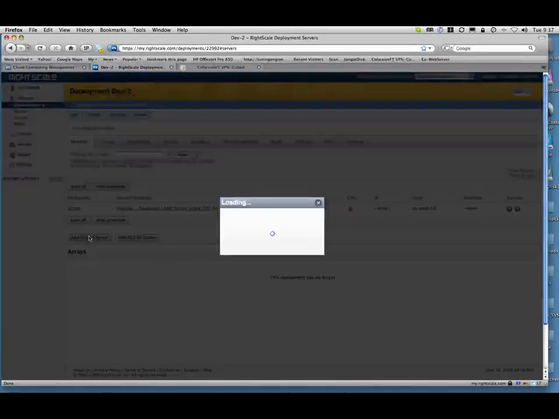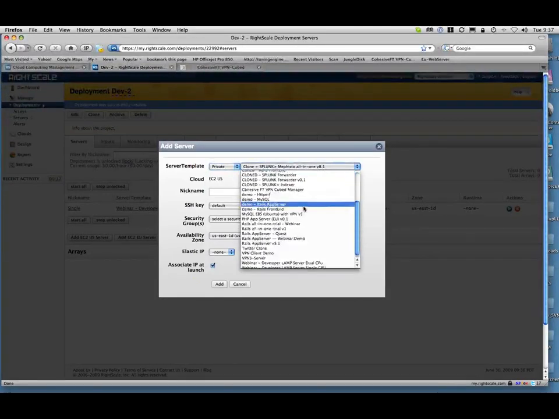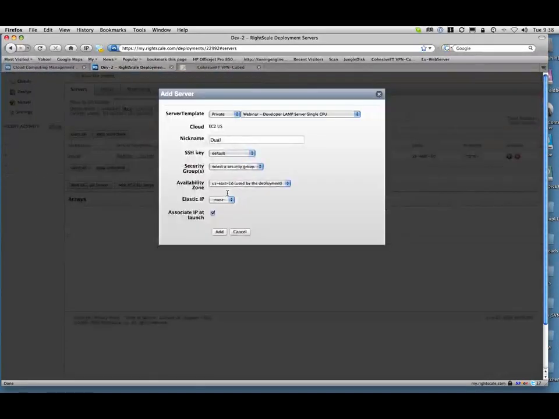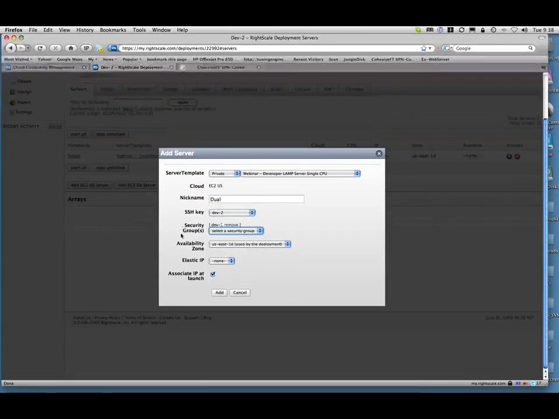Now we're going to have one more server, a second server. Remember, our developer wanted to do a comparison between servers of 1 and 2 CPUs. This is what we call medium, by the way, in EC2 speak. So this is our dual machine. Okay? Once again, I want to give him the same key because I want him to have access to his user and put him in the same security group. The same deployment is in the same area or zone of EC2.